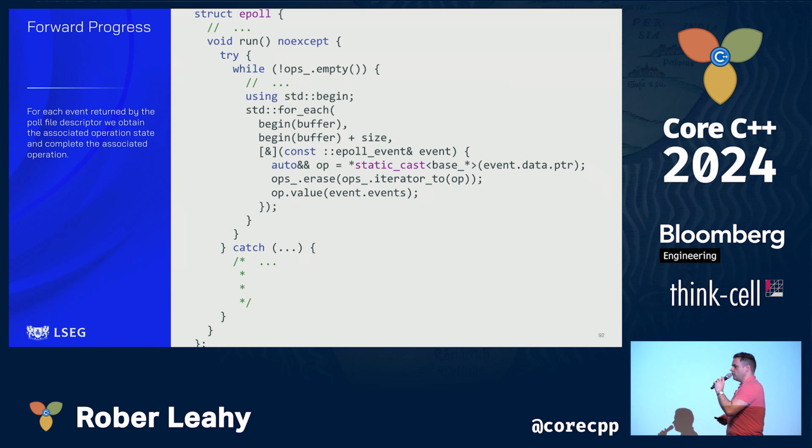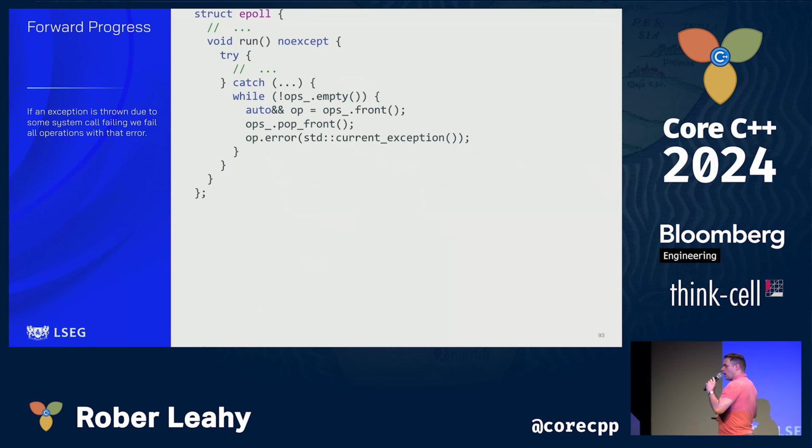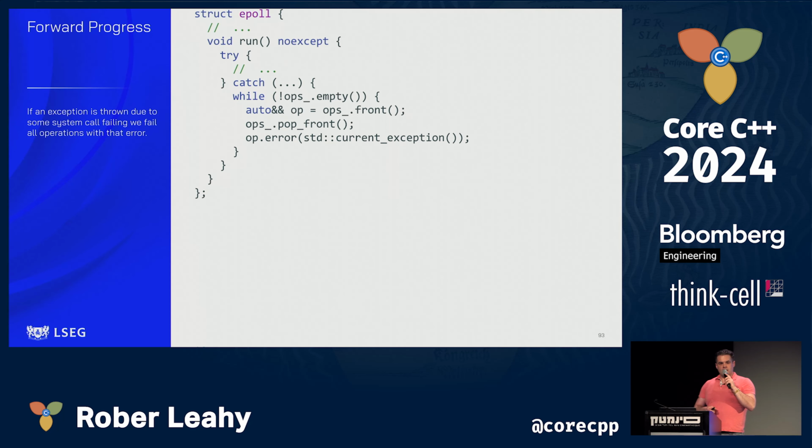And so the order of these two operations is critical. Of course, things don't always go right. Sometimes our inner loop is going to end in error and throw and be caught, and so we need to take a look at how we realize that. Once again, we loop over all of the operations, we pop them off, and we finally send an error completion signal. But notice also that in both these cases, we're safe in the reentrant case.